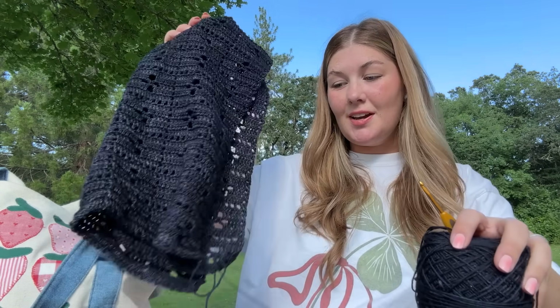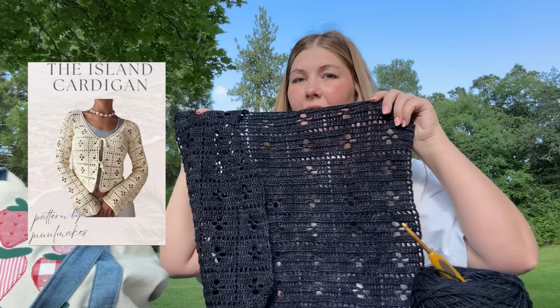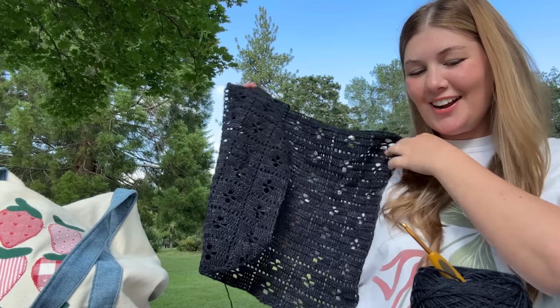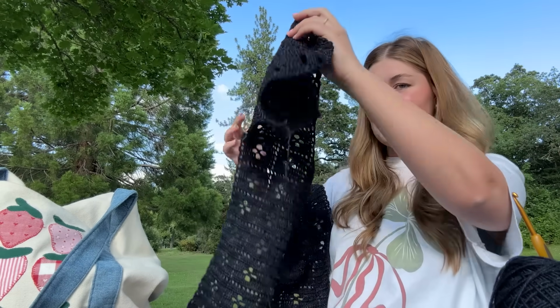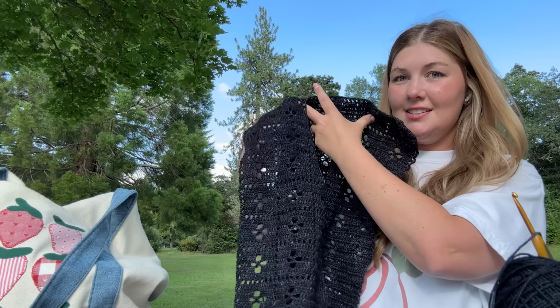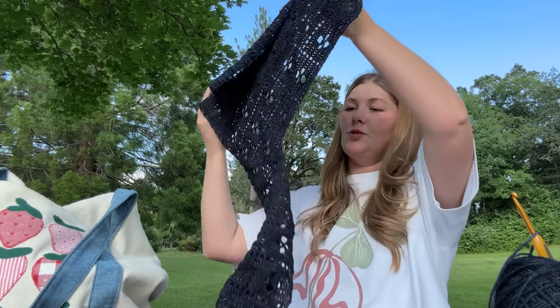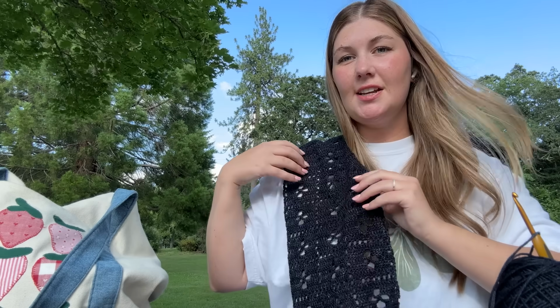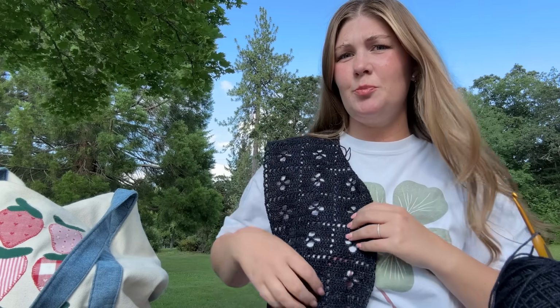Okay, this is the Island cardigan from Jewel Makes. Oh my gosh, guys, I haven't actually unrolled it and given it a proper look. It looks really good on camera. So this is the back panel here, and this is one side of the front of the cardigan. So basically I need to make the other front side of it and make the sleeves. And I think there's ties, or you can do buttons or something.